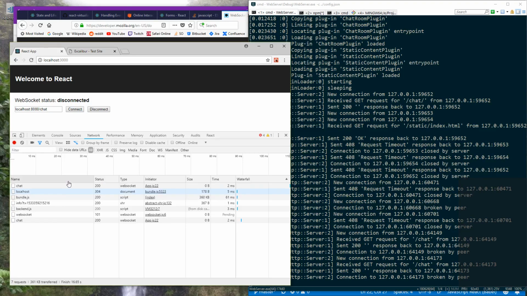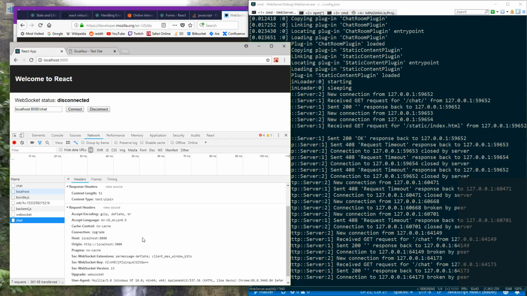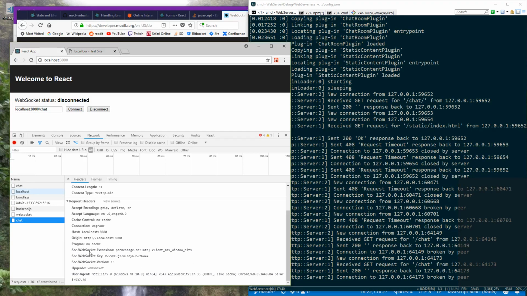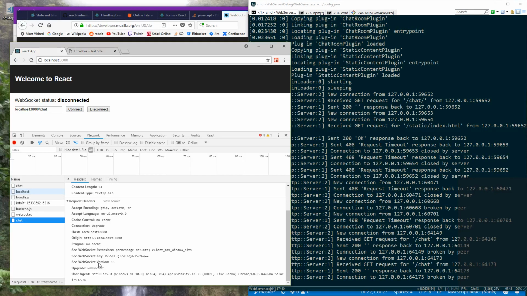Oh, I'm looking at the wrong thing, aren't I? It's chat I'm supposed to look at. Oh, it didn't upgrade the connection. It should have, because it says upgrade WebSocket. It's failing for some reason, though.